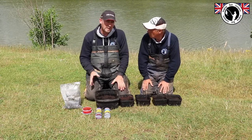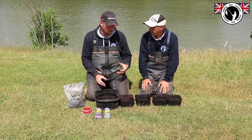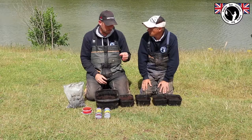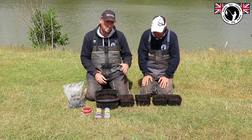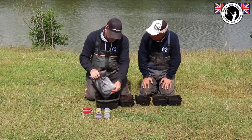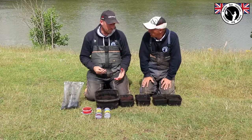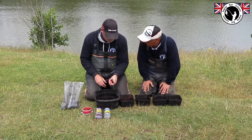With worm slop, basically what it is is a peat that's ready riddled for you. It comes in a three-litre bag, and what it allows you to do is in the summer months when you're fishing with worms and casters — sometimes if you want to get your bait to the bottom quickly, you need a carrier. You don't always want to feed groundbait; sometimes you just want to feed soil with your worms and casters. It comes in a three-litre bag at £3.49 and that'll last you a whole match. It's pre-riddled, so you don't have to do anything with it. Different soils have different weights, but with this what you're looking for is that nice fine fluffy texture — and it's very dark, which is good because that's going to help with the cloud.